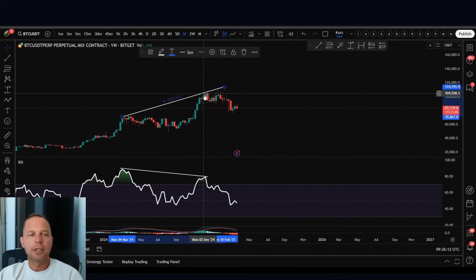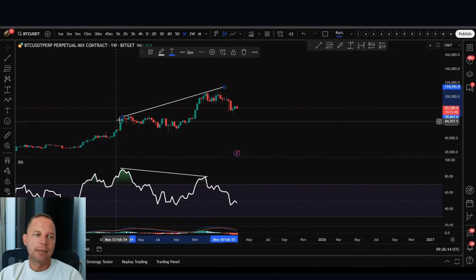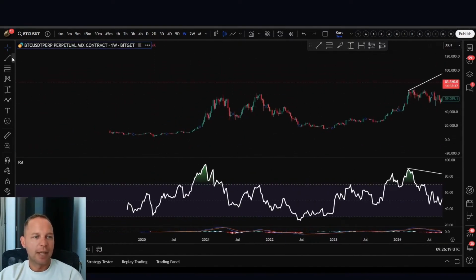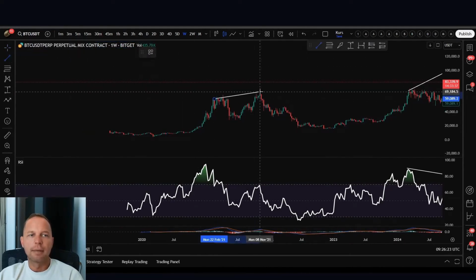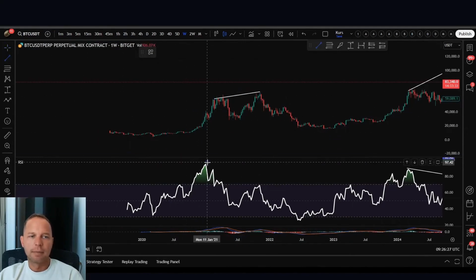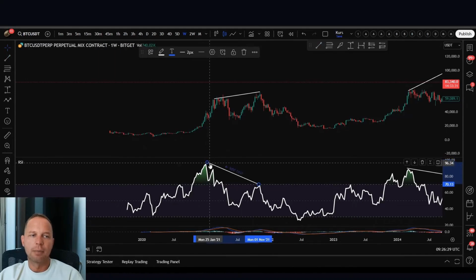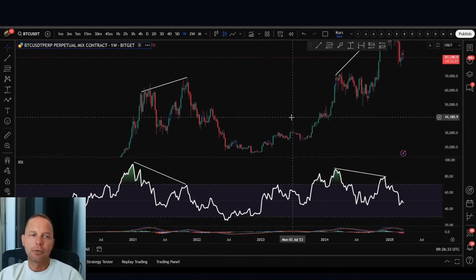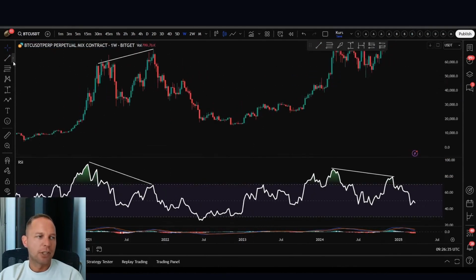But exactly what you see here is simply this massive bearish divergence. If we compare that, we had exactly the same event last time, right? During the last bull cycle, we had a higher high in the price, but the RSI didn't make a higher high anymore. After that, the bear market was initiated. Now we have two bearish divergences, but I can show you exactly in the weekly chart.